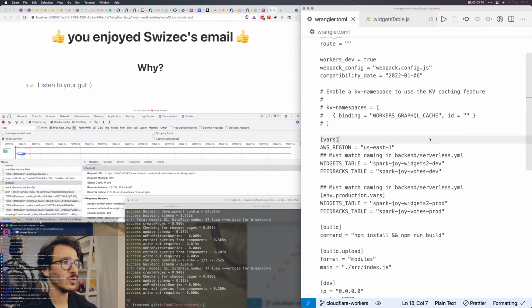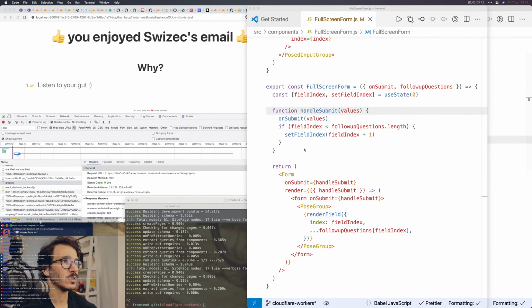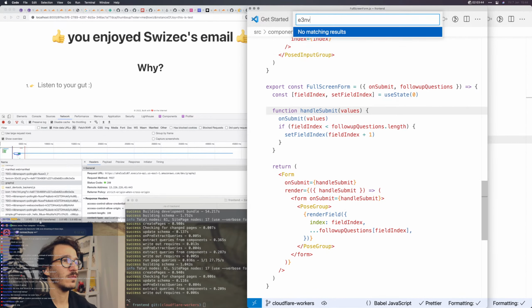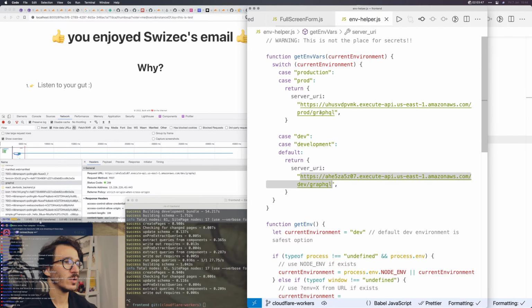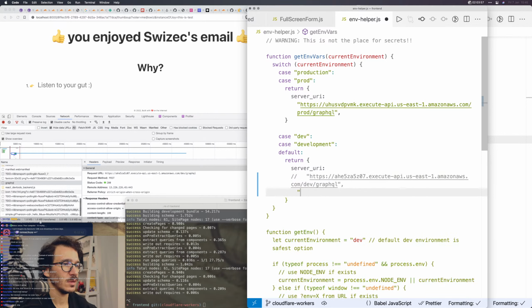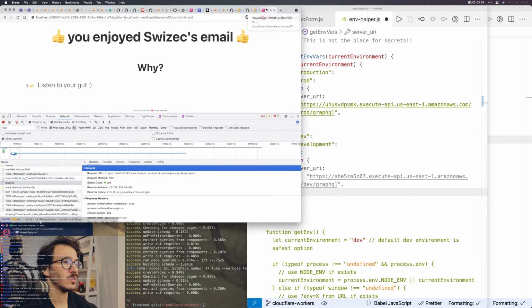And now we're going to go into the front-end config, env helper, and we're gonna change this server URL to be, what? Server URL is now going to be this thing. Where are my workers?